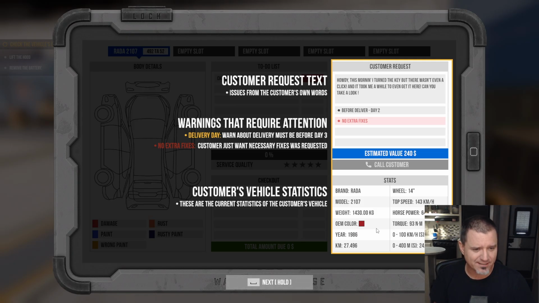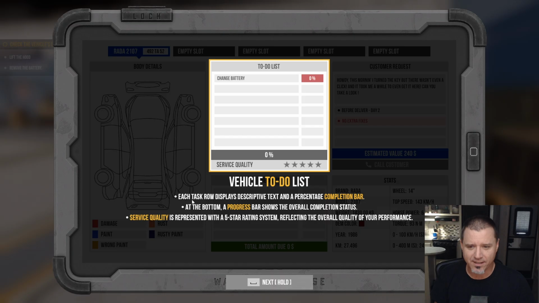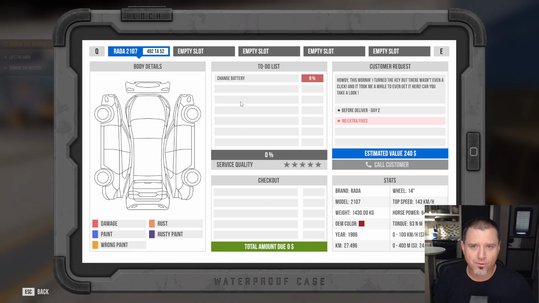Customer statistics, I don't really care about any of that. To-do list. Each task row displays descriptive text and a percentage completion bar. At the bottom, a progress bar shows overall completion status. Service quality is represented with a 5-star rating, reflecting the overall quality of your performance. Okay. So what do I do now?